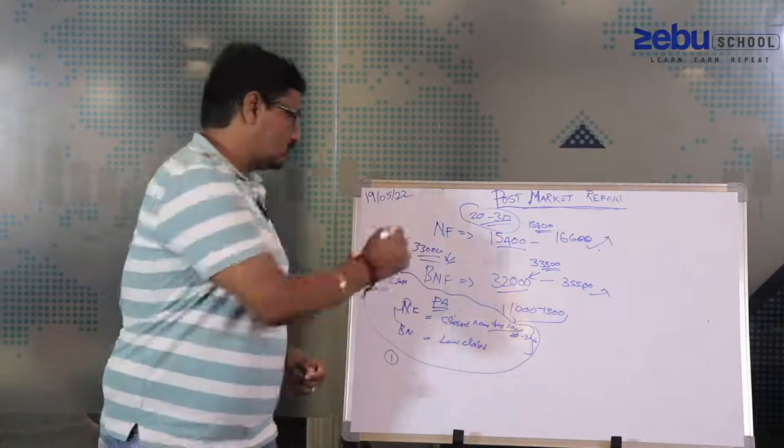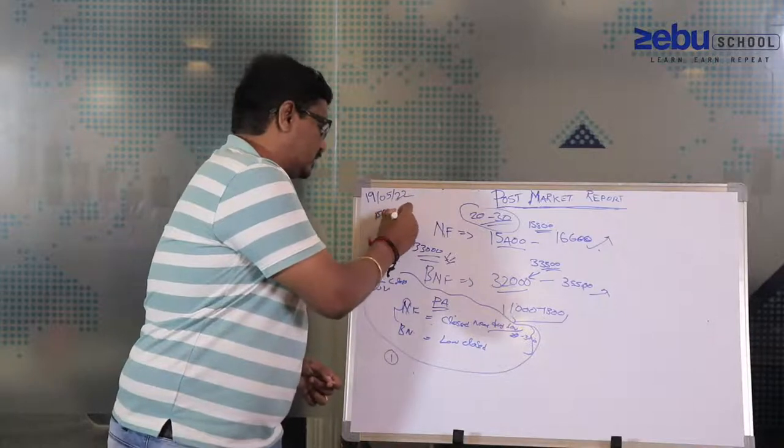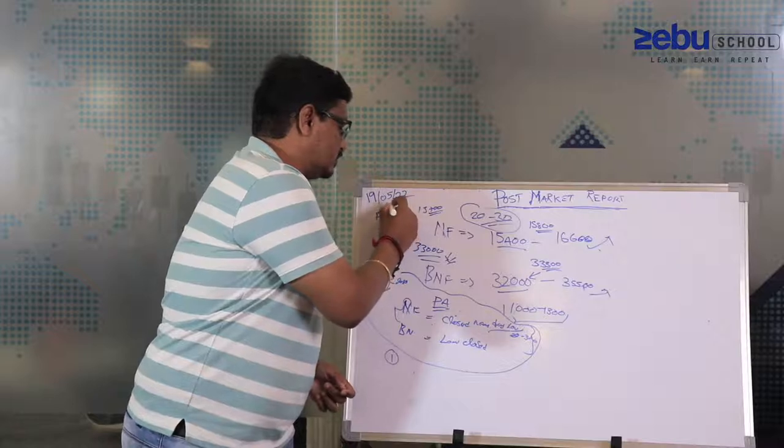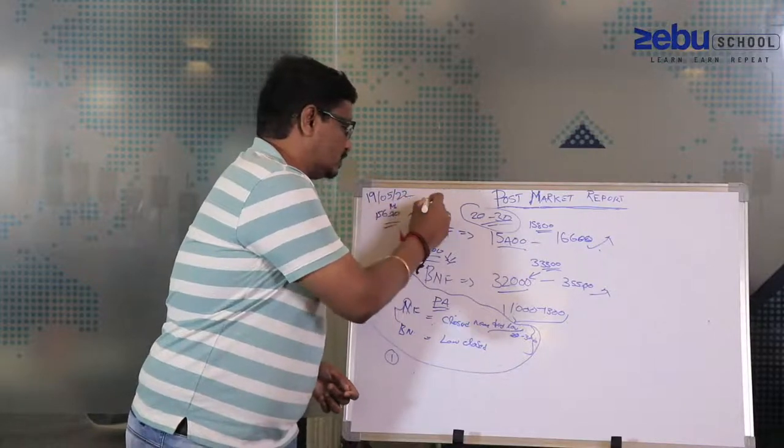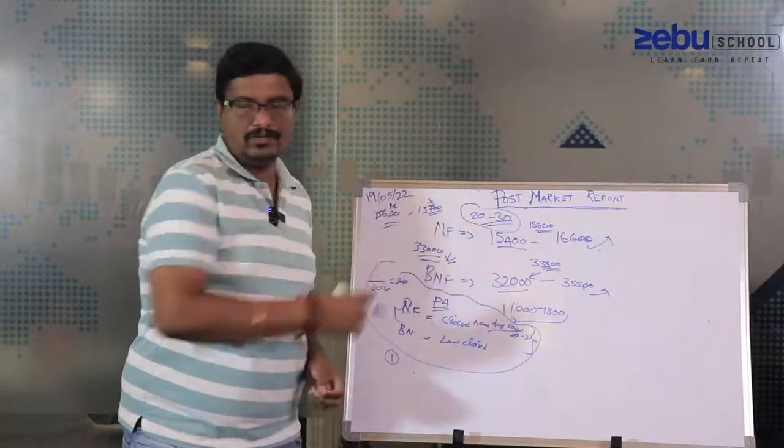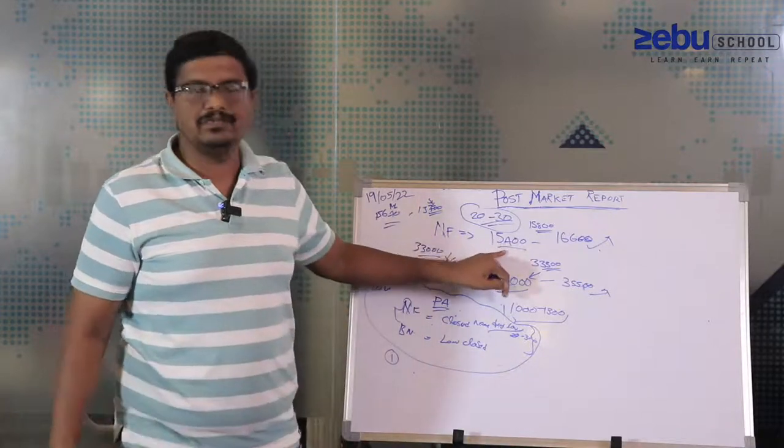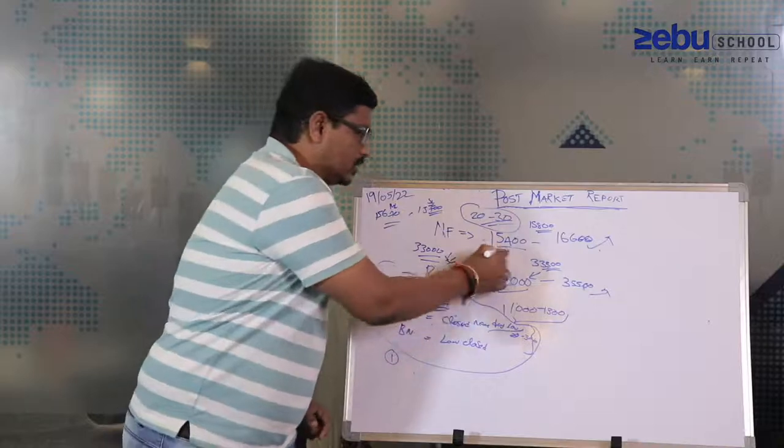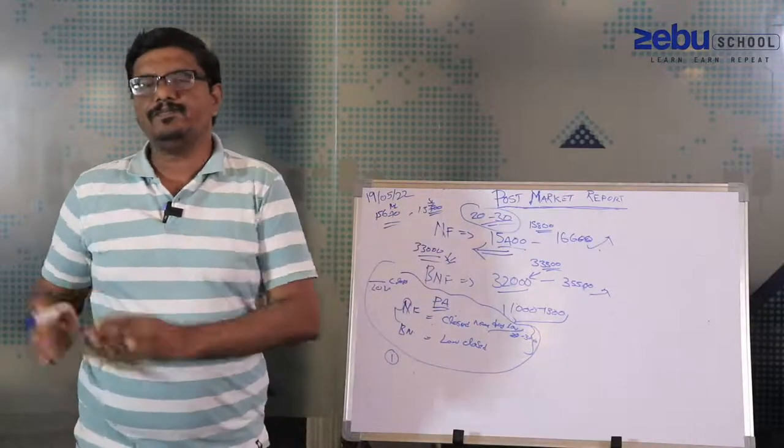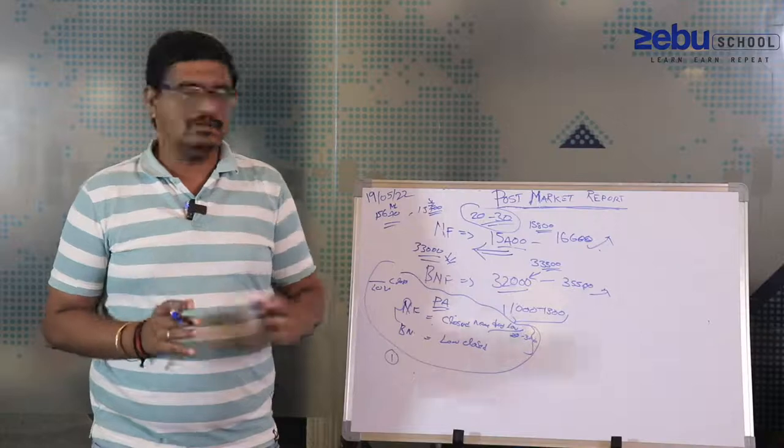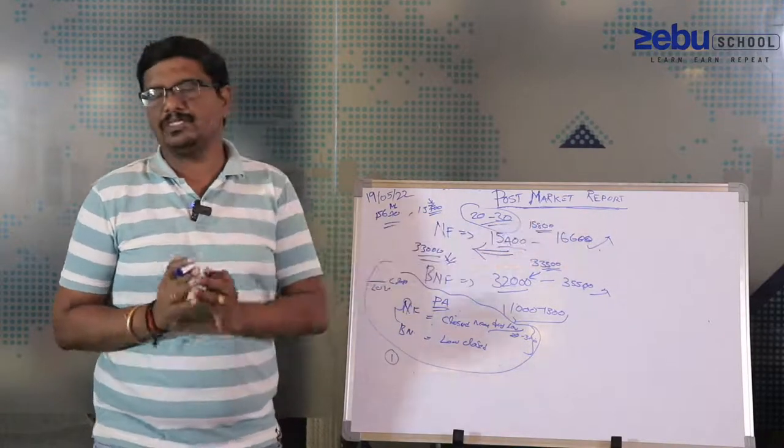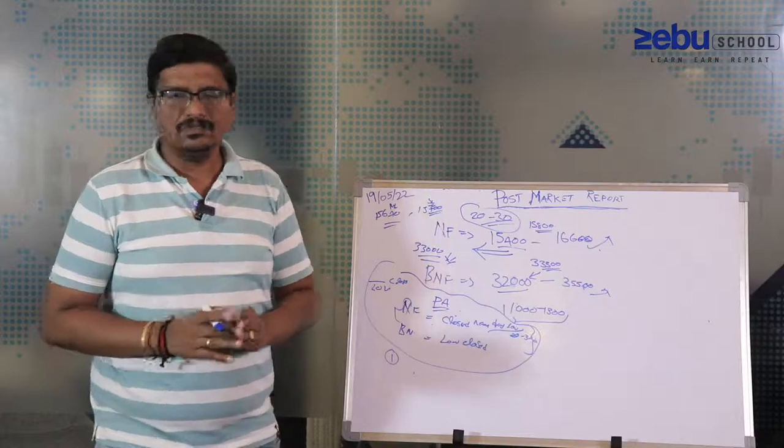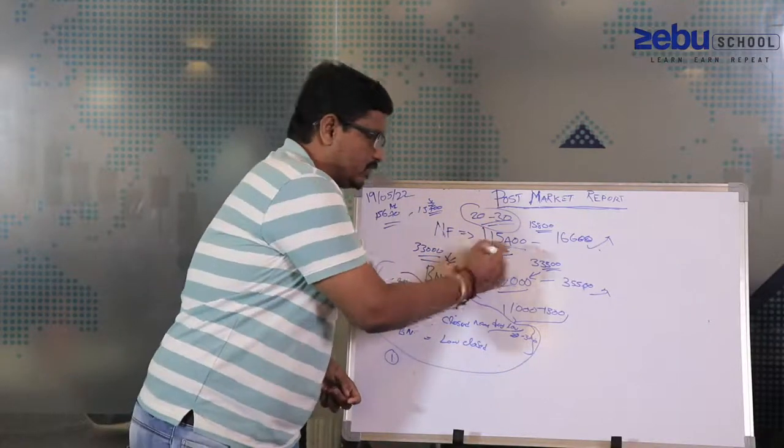Same way for the recent swings, 15,640 and even 15,700 something like that, this was a kind of medium low. This is a very immediate low. Even if this breaks, I expect 15,400 to hold. If this is not going to hold, then obviously it's going to open up a new range in positional.